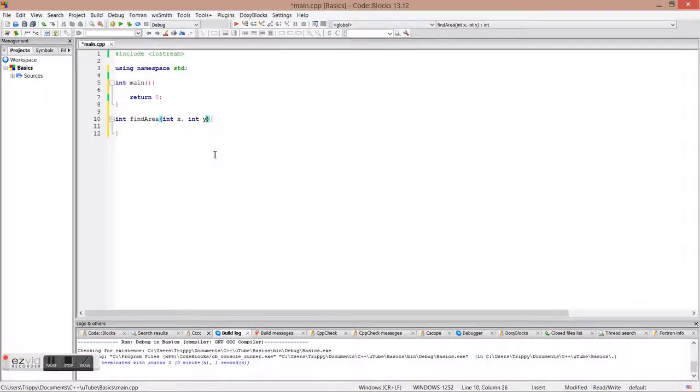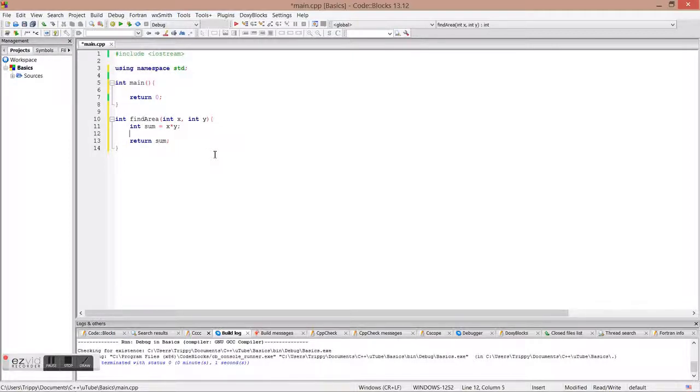So in order to multiply these together, we need to make a third, int sum, and that'll equal x times y because that's the area. Then in order to return the value of sum, we just do return sum. The reason why we're using int and not void is because we're doing a calculation that we want to return a certain value.